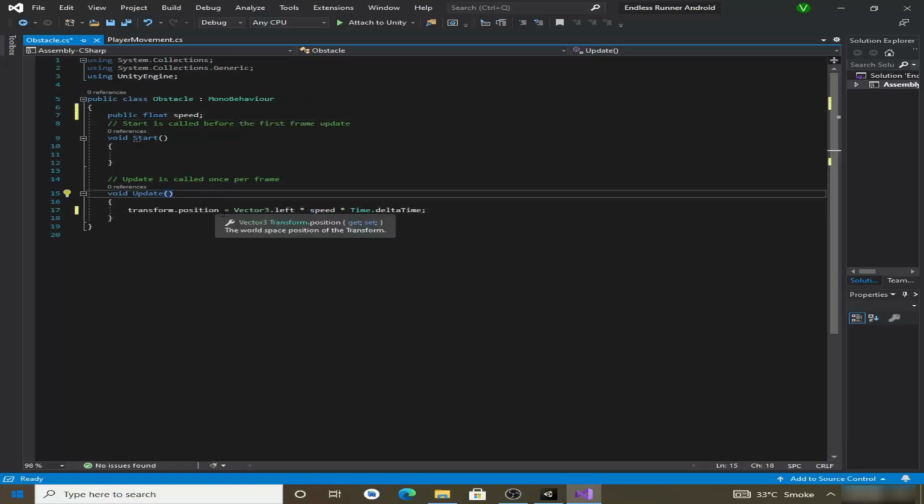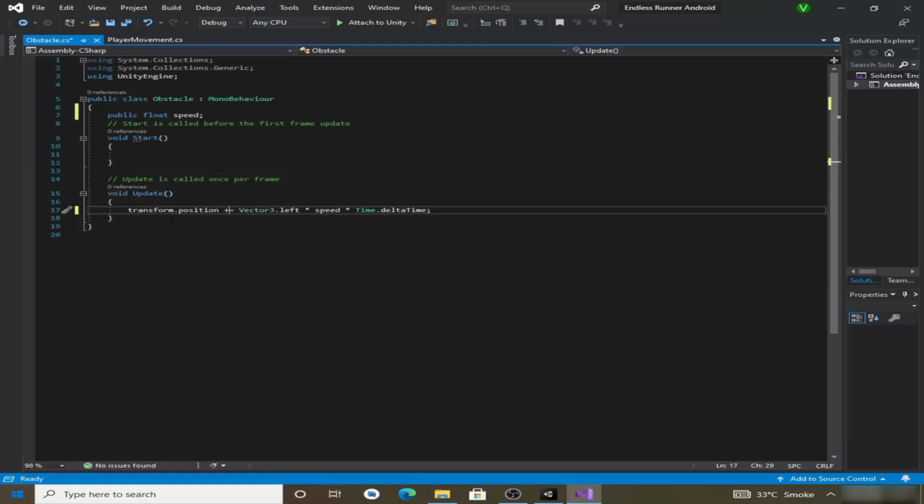So now we have to add a plus sign in front of this equal sign, so that we increment the obstacle's position by the speed variable each frame. After doing that, we can save this script and go to the Unity editor.